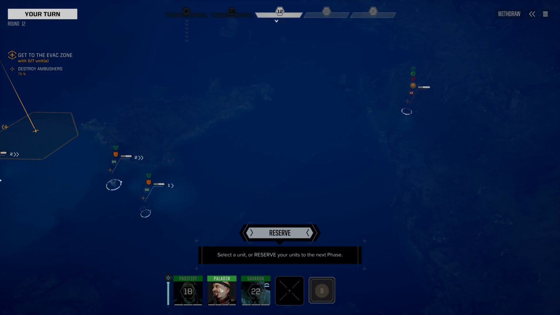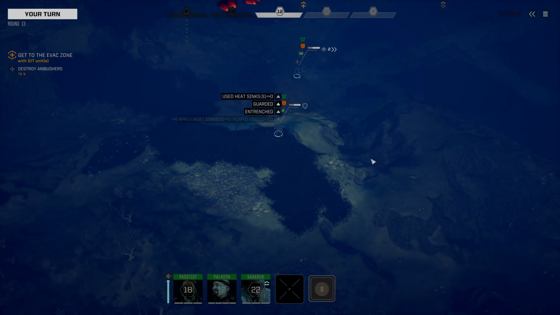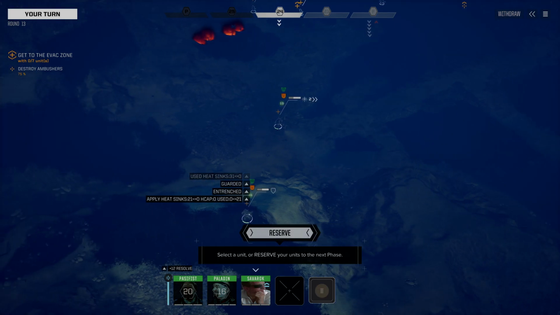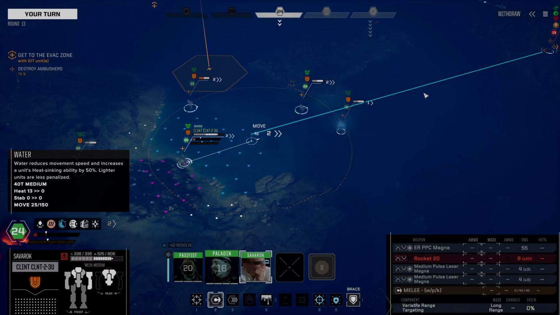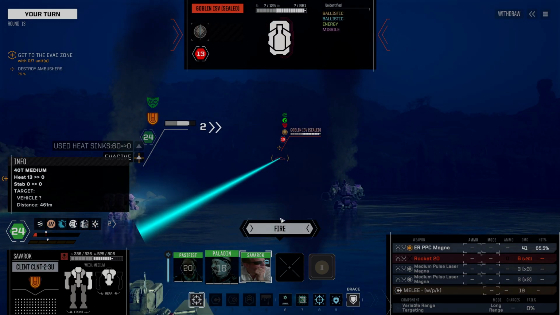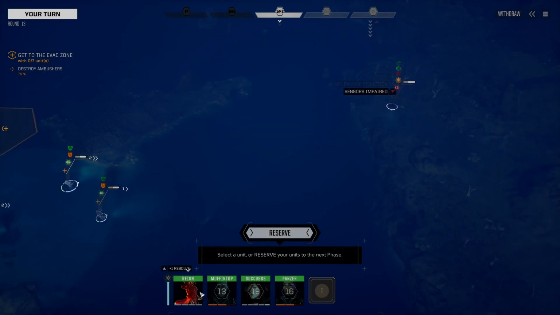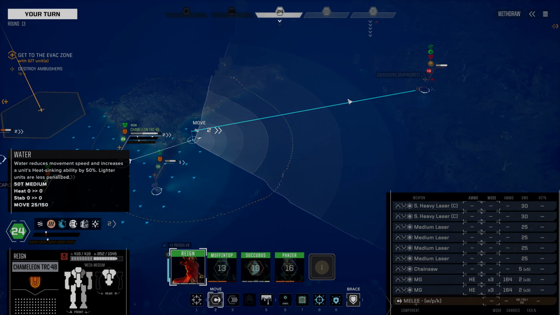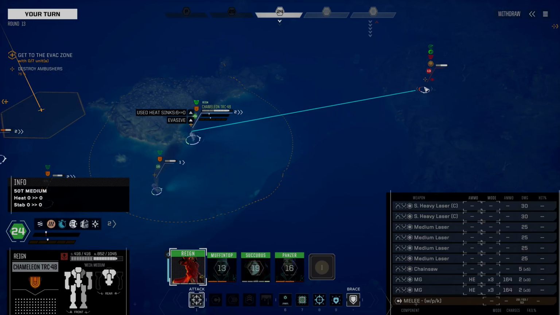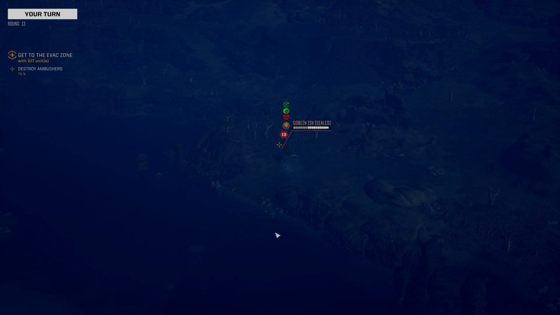Our Hunchback is going to head in over here. Not a whole lot we can do. And we're going to close in with our Clint here. And now that we're in water, we can really start burning the heat. And that's a solid hit there. The Chameleon can now get in range. Fantastic. Has 4 misses. Just what we wanted.